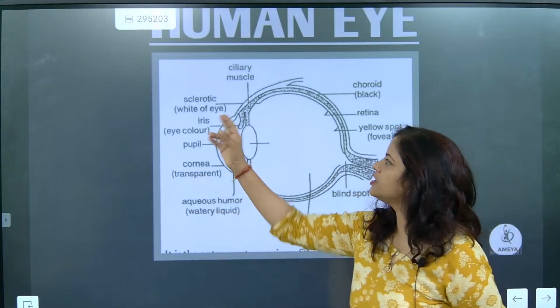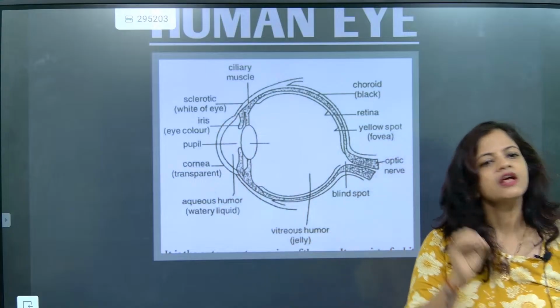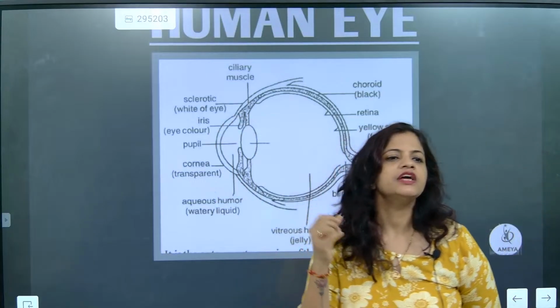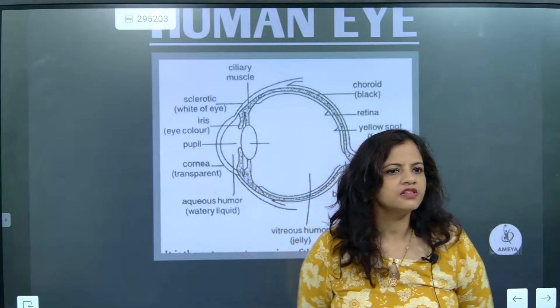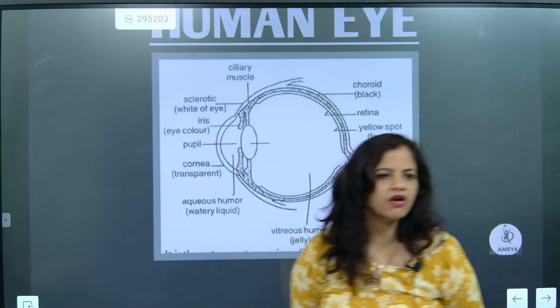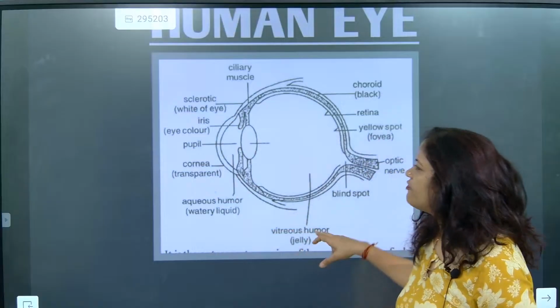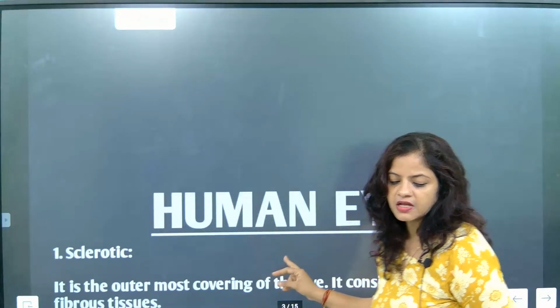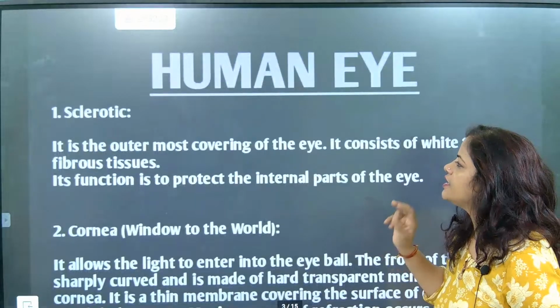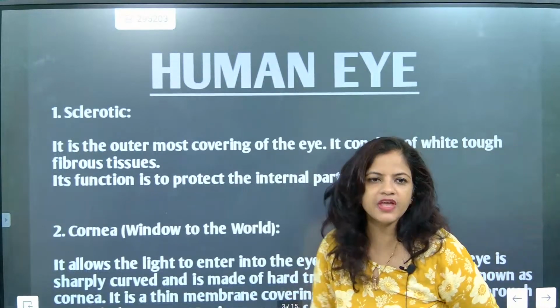We learned about sclerotic, and there we learned that this is the white part of the eyes. It is made with tough tissues. Vision is not possible from this place. Understood? So sclerotic has a protective function. Nobody has typed and sent me the answer. The first thing is that it is the most important covering of the eye.